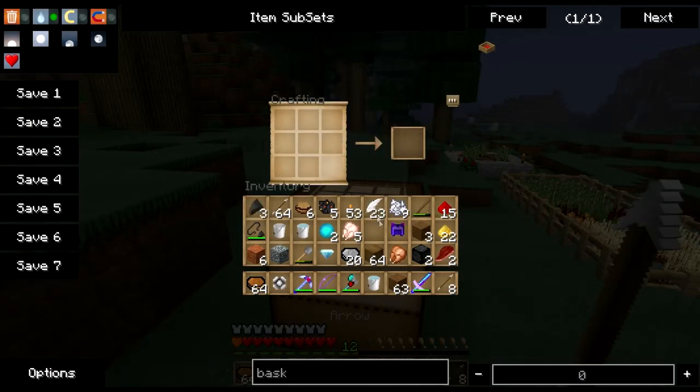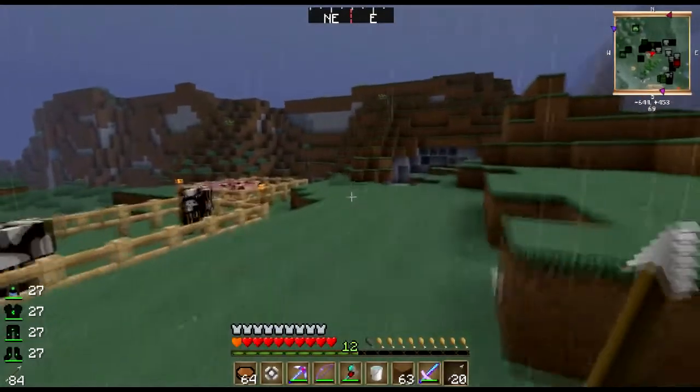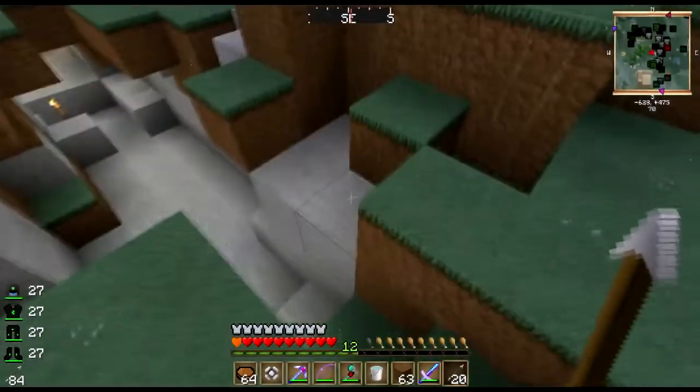Got any more sticks? I don't know why I did that, but that's okay. Okay, I need to go get some flint. How many arrows is that? I've got a stack and 20. Okay, I'm going to need more than that. Unless I manage to find an infinity book sometime soon. Which I'm not holding my breath on.